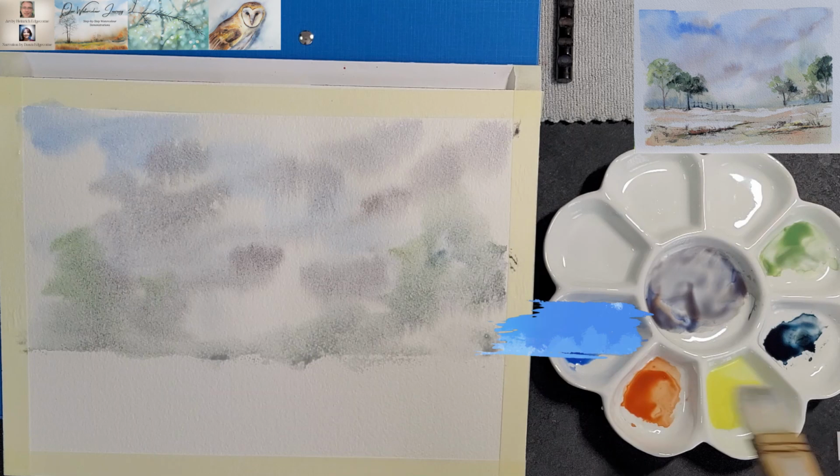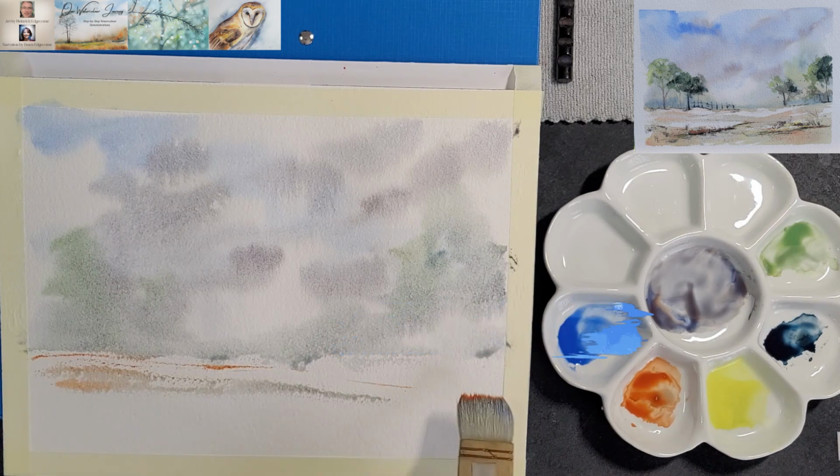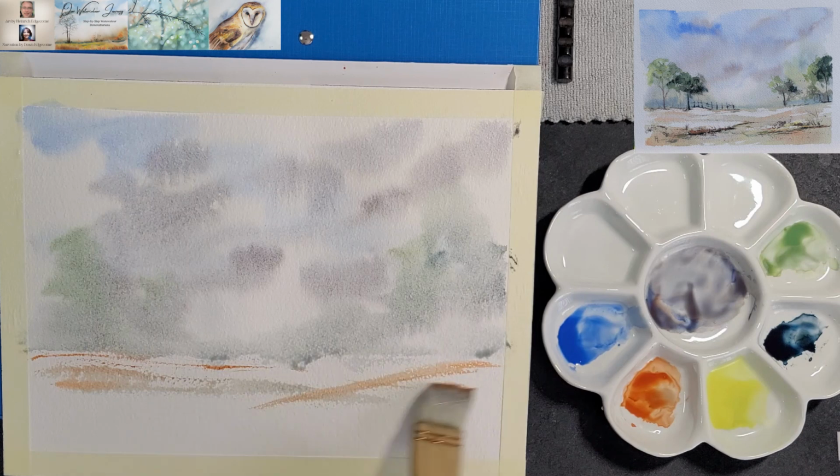Now he uses light red and the tip of the hake to add streaks of paint to the foreground. This will establish the basic terrain formation.